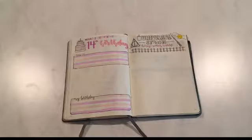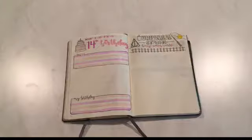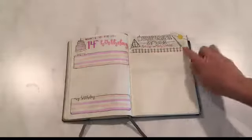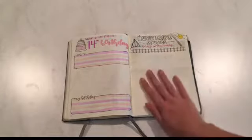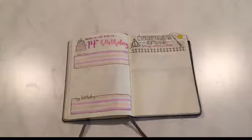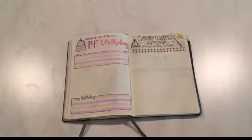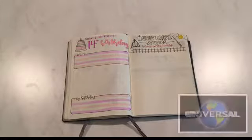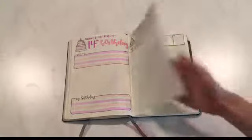I actually found out before my birthday I'm going to Universal Studios, but I'm just doing it afterwards. I'm especially excited for the Wizarding World of Harry Potter there, so I did a little bit of some doodles, and I will also scrapbook a little bit of my time there. And so that's why I left it so empty, so that I can fill it up when I go. I did the little Universal sign, sort of trying to imitate the big Universal sign that goes in the globe at the beginning of all their productions. So I tried to do that.